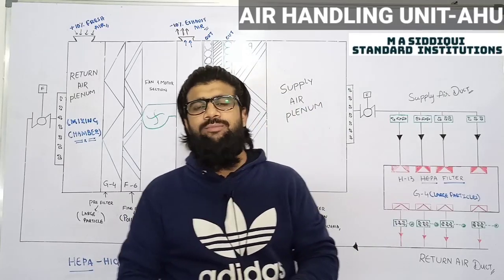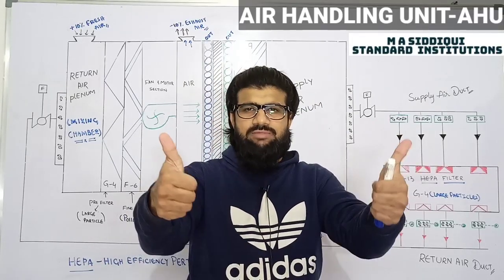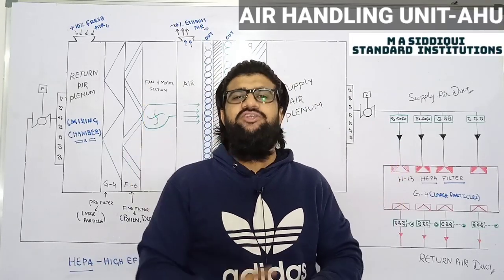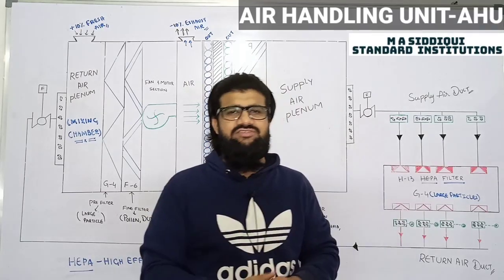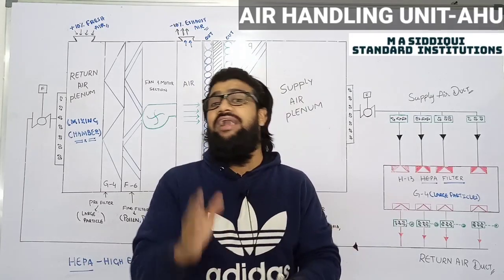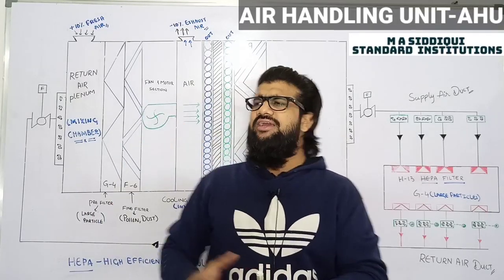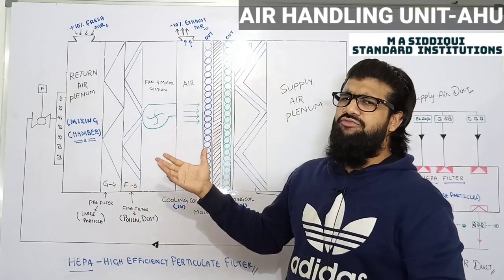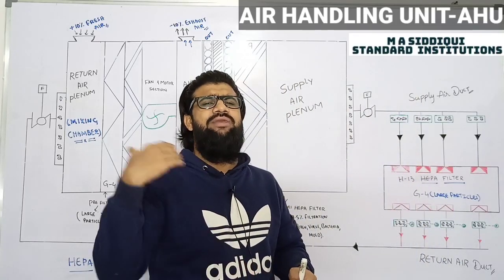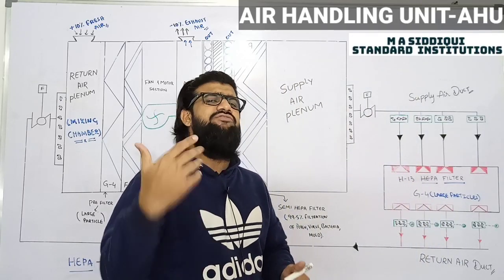Today we are going to learn about air handling units. Where will we be finding those? In chiller systems, chilled water systems, in VRF, VRV systems basically, and in district cooling systems. We will be finding these air handling units in a variety of types. In my coming lectures, I'll be coming with new air handler units with different technologies.